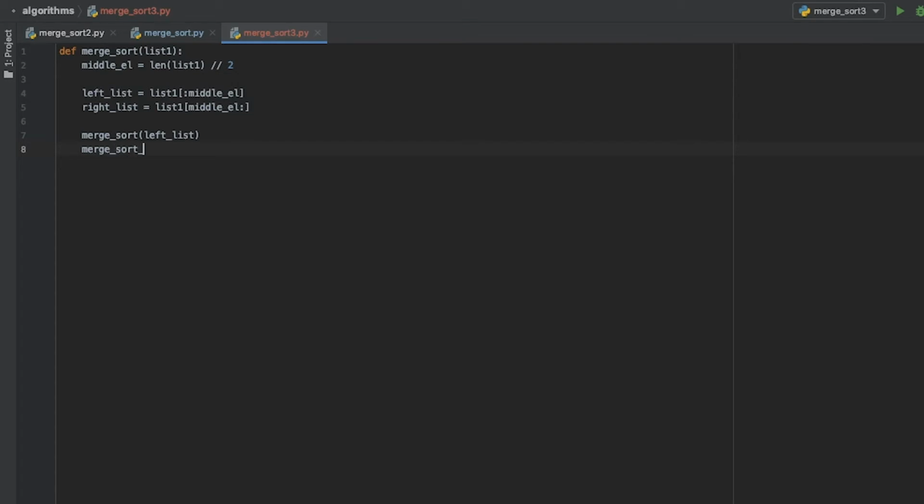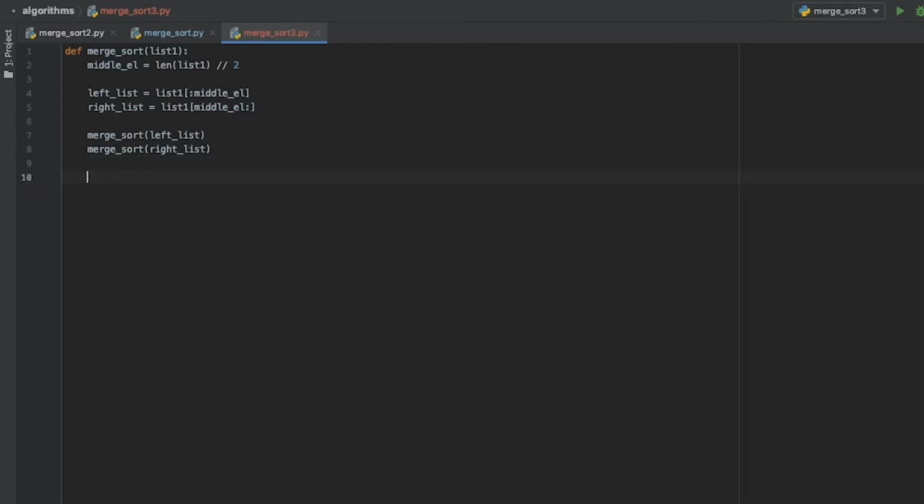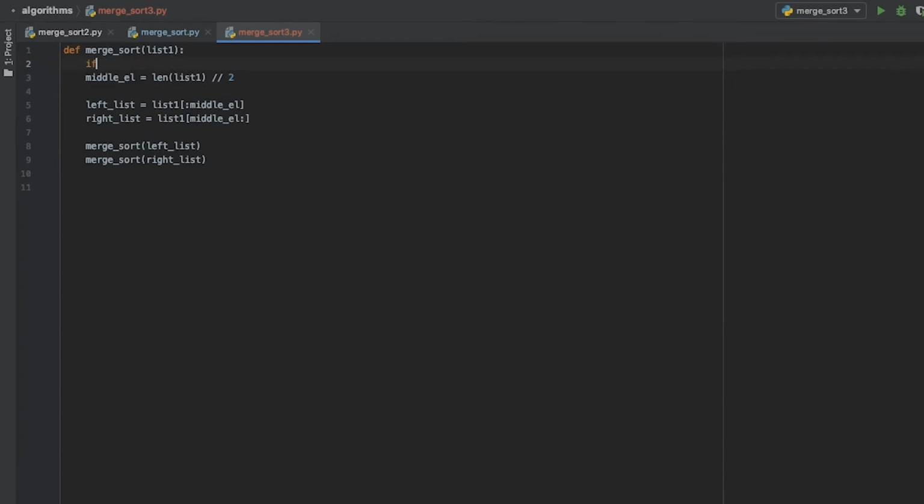Because the function is calling itself, we already have the recursive case, so we need to write the condition when the function will no longer be calling itself. So basically that is the stop case. We need it because if I do not write it, the function would not know where to stop.